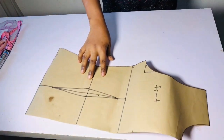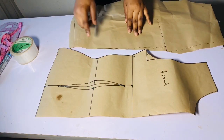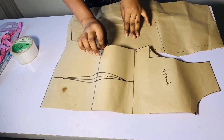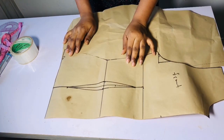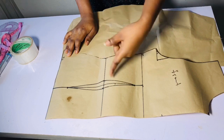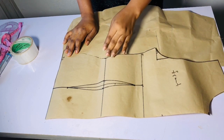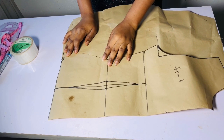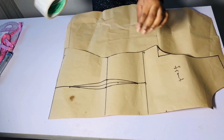So we are going to be starting with the front, okay? So I'm just going to go ahead to remove the back. So I'm just going to go ahead and add a new pattern paper to the side. The reason why I'm doing this is because we are going to be adding our sewing allowance. So while I was drafting this, if you watch the video, you're going to hear me say that I didn't add anything like sewing allowance or seam allowance, okay? So I'm just going to go ahead and gum a new pattern paper to it, just for me to be able to add sewing allowance.